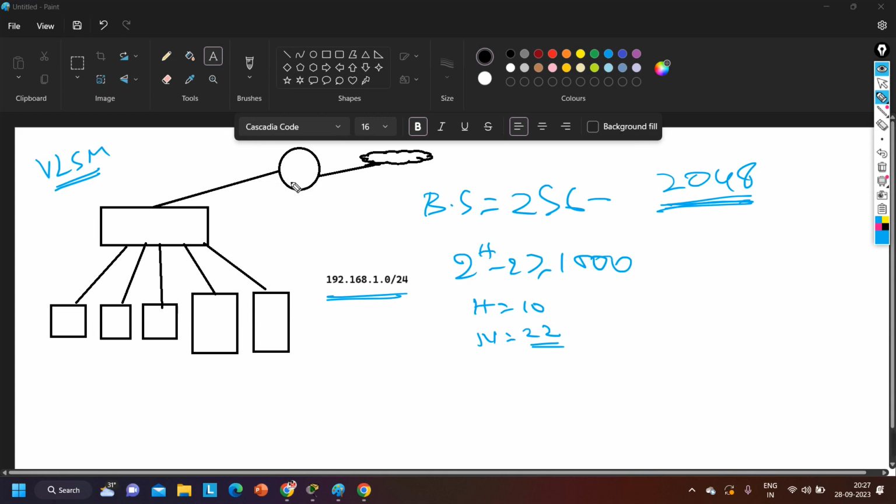Okay, is there any other way? No, there is no other way. Only subnetting is the way to reduce the wastage of IPv4 IP addresses. If you are not able to reduce it with the help of subnetting, then we don't have any other option. We have only subnetting and VLSM. VLSM is nothing but variable length subnet masking. In subnetting, you are dividing the network uniformly, meaning the size of each network is equal. And in VLSM, the length of your network will be variable. Otherwise, both are the same, subnetting and VLSM.